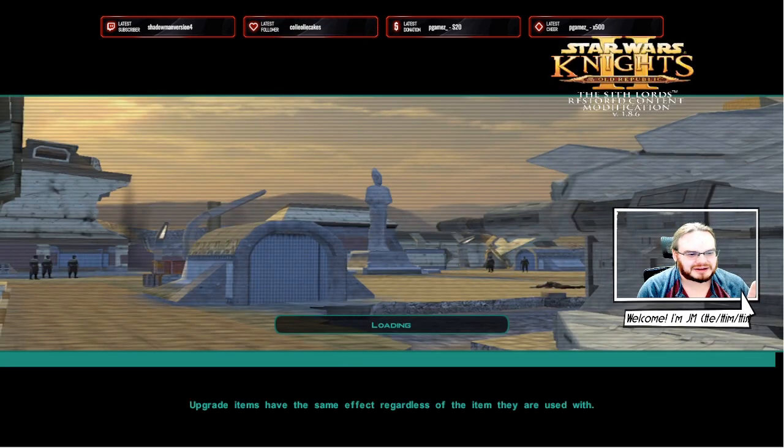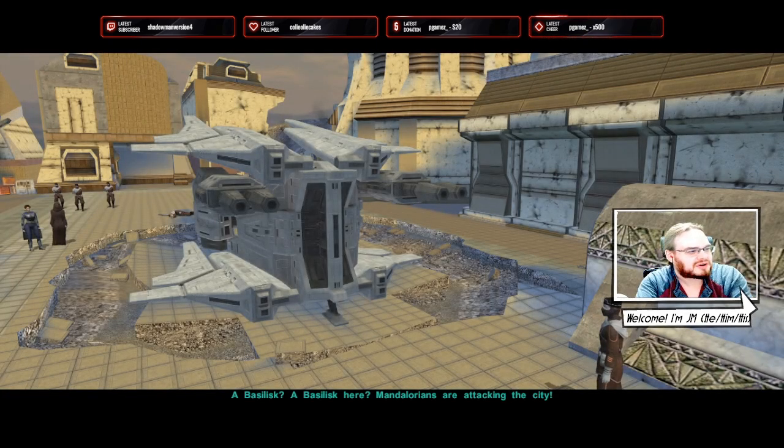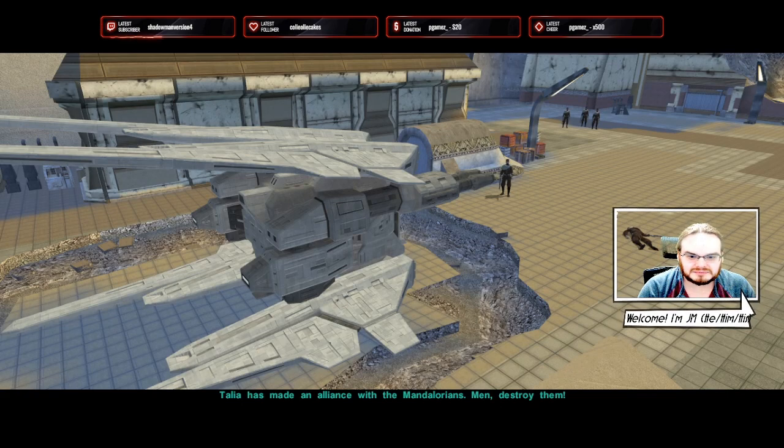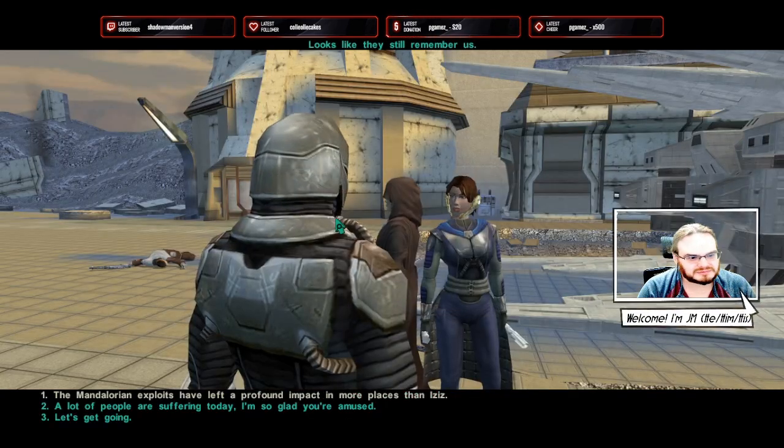I promise it'll be like a wait. What do you mean? A basilisk? A basilisk? Suddenly there's a crater here? Mandalorians are attacking the city! Talia has made an alliance with the Mandalorians. Men, destroy them. Looks like they still remember us.